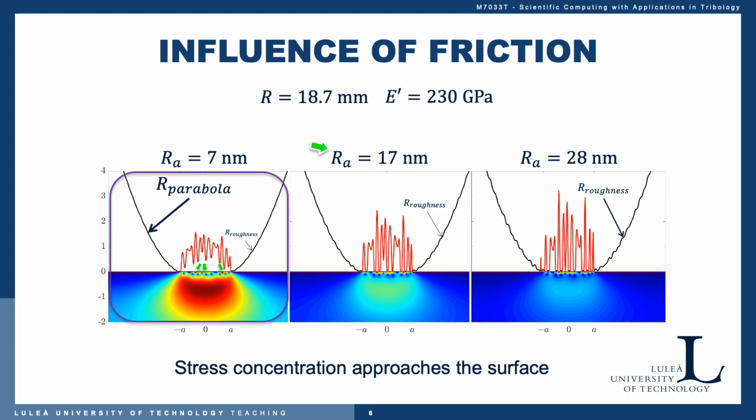But still, you can see it's a seemingly small roughness value of only 28 nanometers on the rightmost figure. But we have lost all of that Hertzian, nominal Hertzian shear stress field, which gives rise to the stress maximum at half of the Hertzian contact radius a.